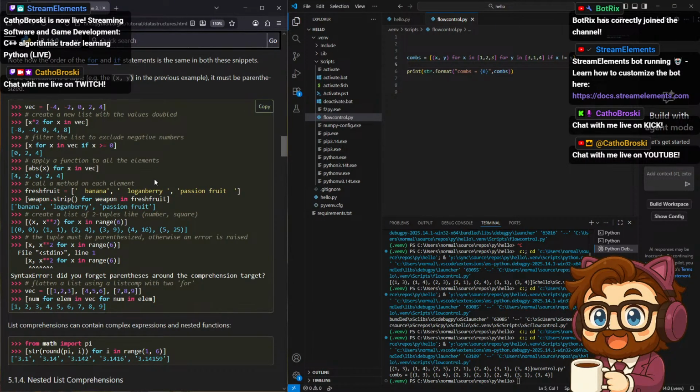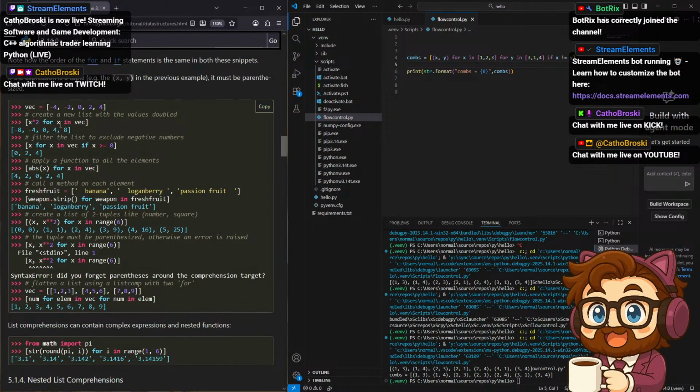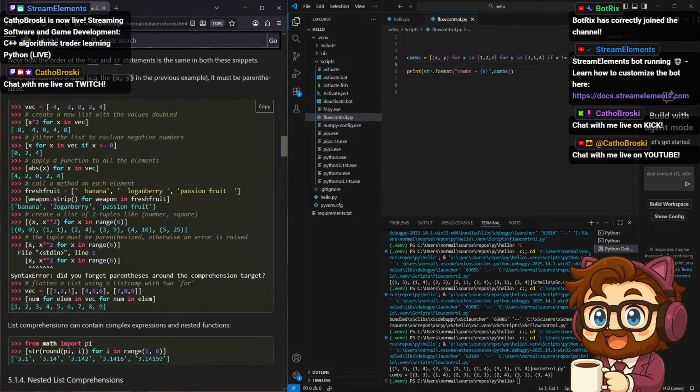So you create a vector. Wait, a new list called vec for vector. -4, -2, 0, 2, 4.